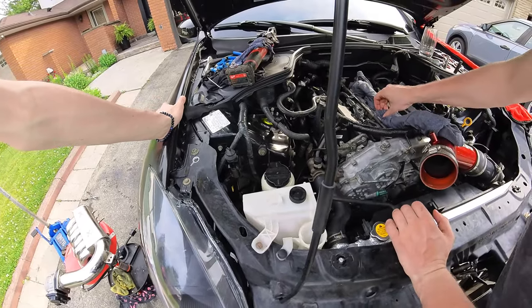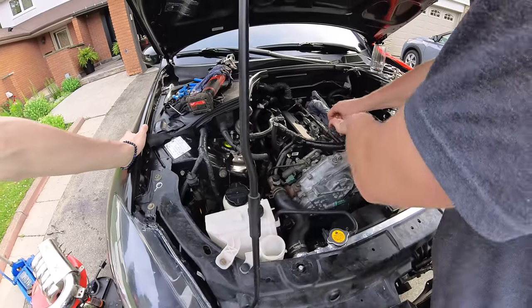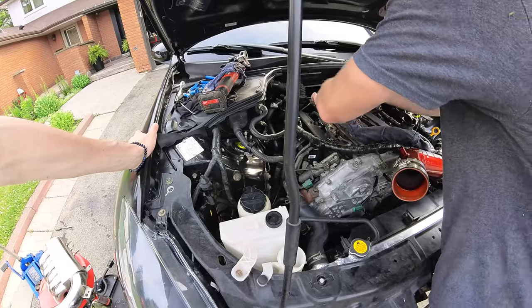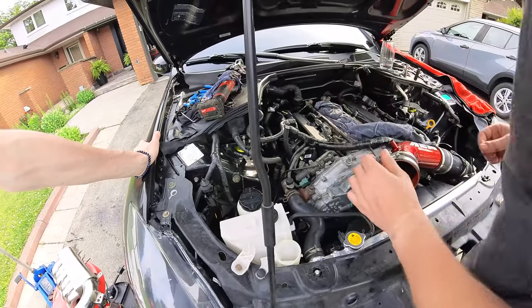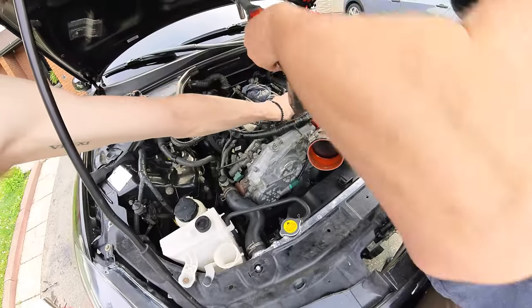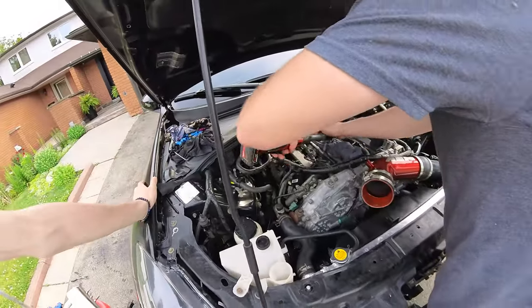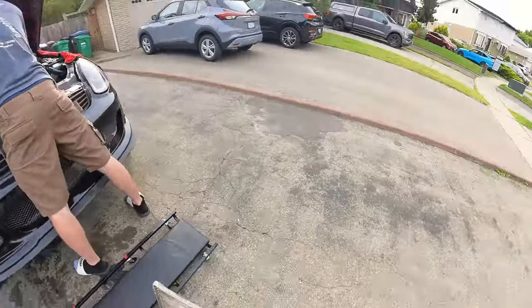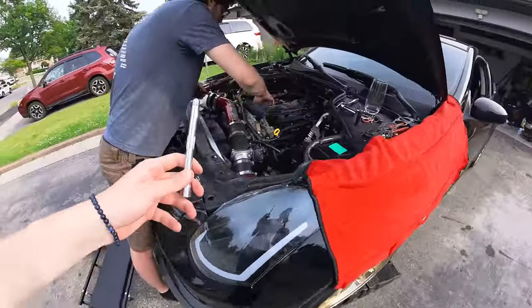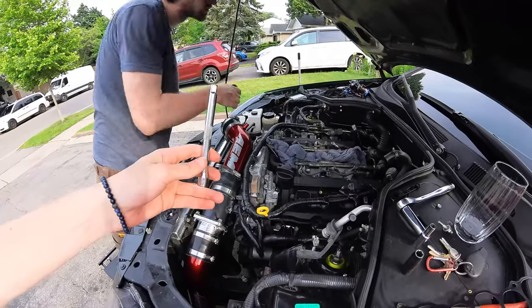Won't fuel come out if you take the injectors out? It's still pressurized. It's just whatever was left. Okay, so make sure it's sealed up nice. Watch out. Don't worry too much about that. Give me the extension. Here you are, brother.